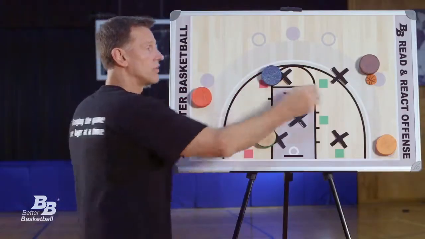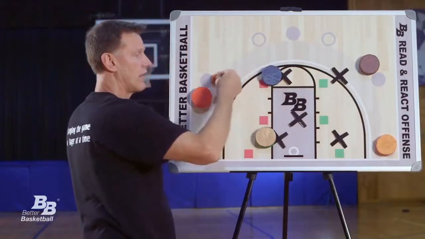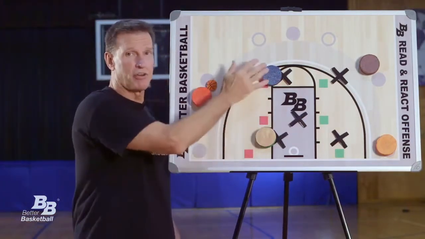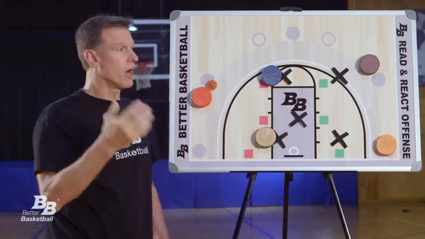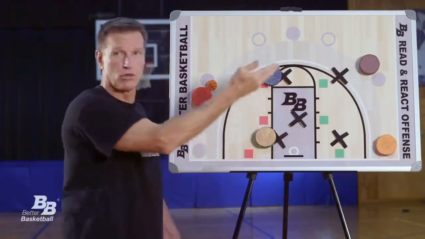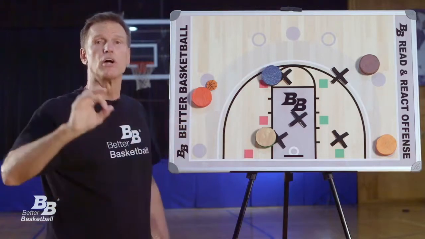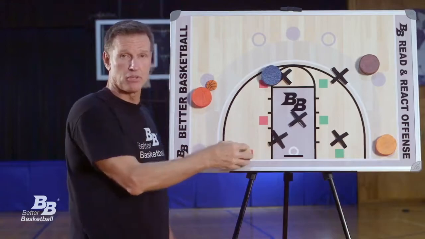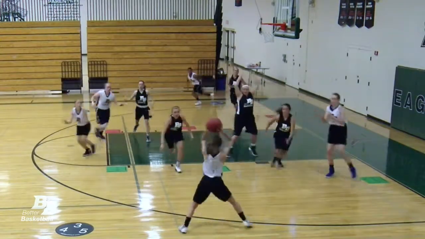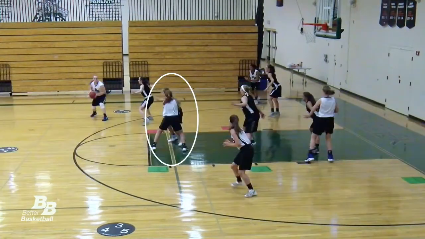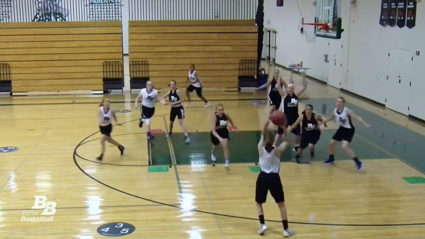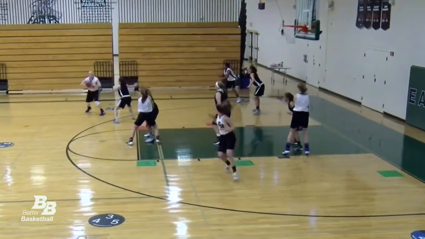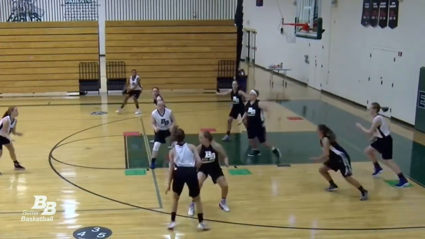Now, what's your next action after this skip pass? Well, both of these can't fill the flank. And we're not going to change the rule for the passer who's supposed to fill the nail. So the simplest thing to do is to have the low pin screener step to the flank and have the high pin screener flare to the three-point shot. Now let's put it all together and look at a variety of scoring opportunities.